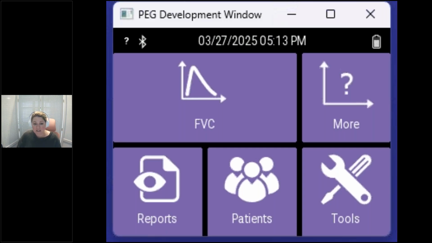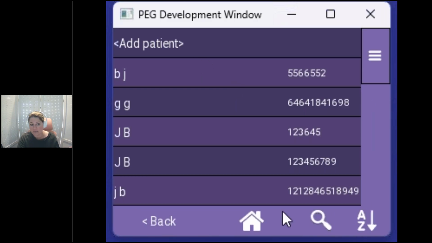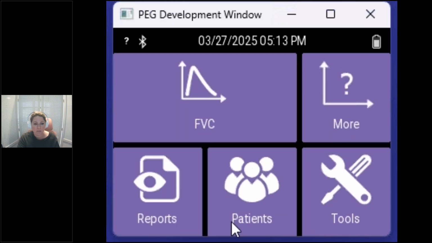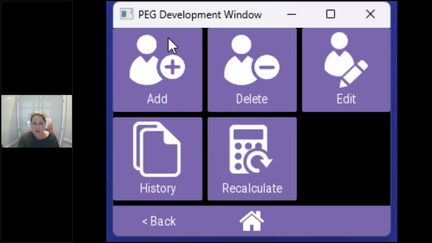So the next thing that we need to understand is what type of patient information we need to enter so that the spirometer knows what is normal for this patient and what is not. So I'm going to go ahead. There are two different ways on the EasyOne Air that we can enter a patient. When we click on the test, the first thing it's going to ask us is, who are we testing? So you can either add a patient or select a patient from the list. Or like you guys saw earlier, we can click on the patient tab and click to add a new patient. Either way, whatever works best for your workflow.